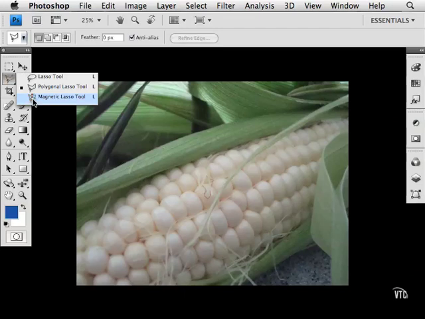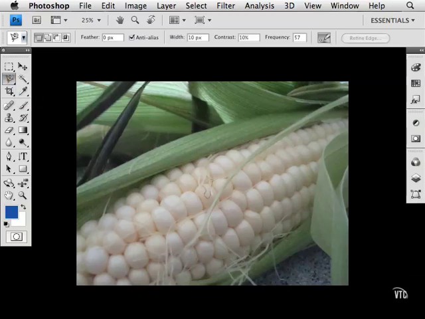Under here is a really cool tool called the Magnetic Lasso. This tool pays attention to edges. So for example, you see how dark this piece of the corn is? Well, this tool should be able to click and drag on its own along the outline. So watch this. I'll click, and I'm not going to click anymore. I'm simply going to move my mouse and guide it so that the Magnetic Lasso locks on to that color by itself. Now, if you go too fast, you'll mess it up. So you have to have a little patience with this tool.